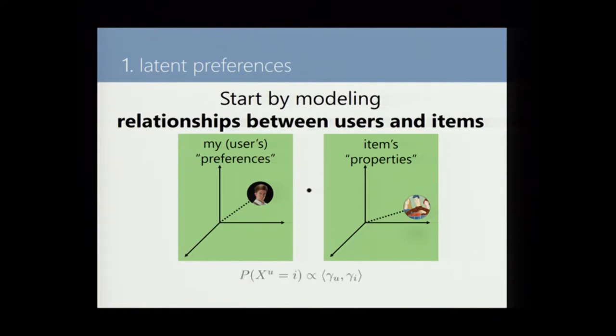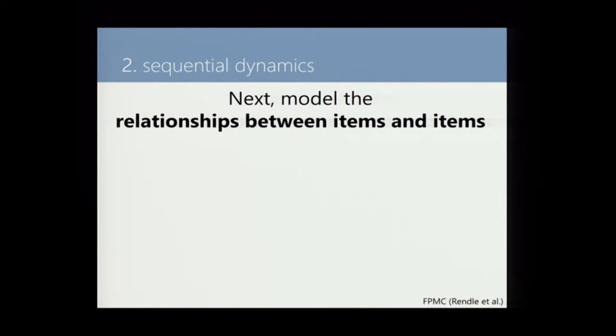You can imagine that everything we're doing is differentiable and we can perform stochastic gradient ascent and all that. All we're really going to do from now on is take this very basic model that only has bias terms and user item interaction, and we're going to add social, temporal, visual features to that. So we start with this very basic model, which just measures latent user preferences and latent item properties, the very standard latent factor model. Just to remind you of notation, we have the probability that a user would click on an item is proportional to the inner product of the latent user preferences and the latent item properties.